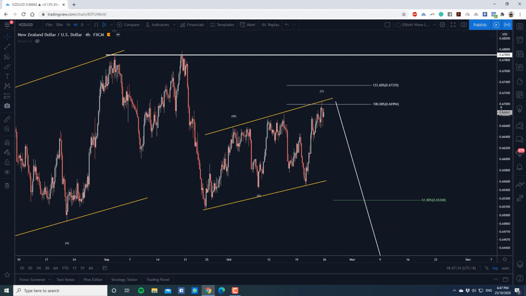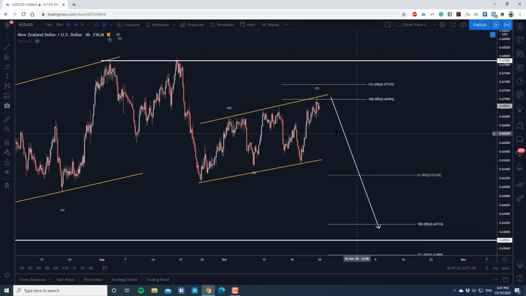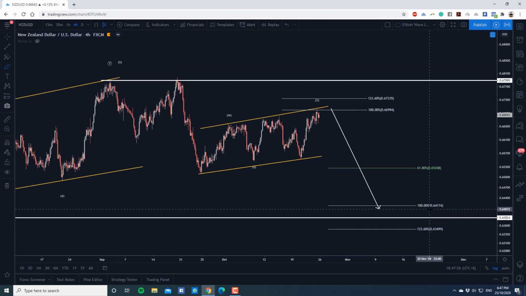Okay, so there are a few ways we can look to execute this trade. Of course, right now, price is already in the key zone. We can look to execute it at market. That's not what we're going to do, but that's one possibility because we already see some form of reaction from this level. And the final target here is going to be based on this level, 6420 to 6380.